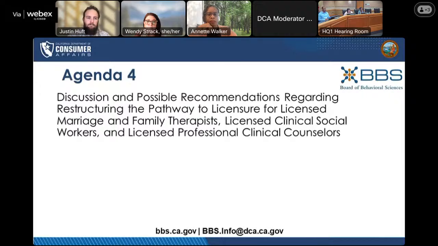So what we're recommending today is a phased approach where the changes discussed in the previous meetings and the transition to the AMFTRB national exam are completed in 3 phases. In the first phase, changes mostly unrelated to the exam process would be made, or at least changes unrelated to major restructuring of the exam process. So that's the first phase, which is shown in attachment A today, is that language.